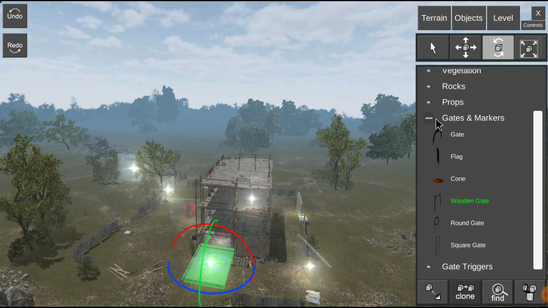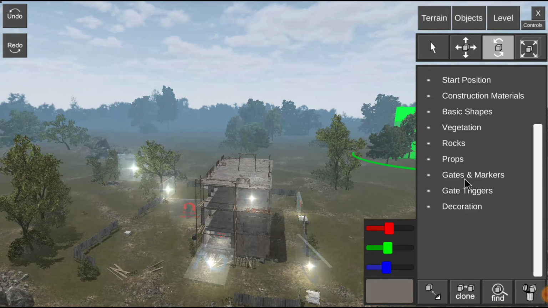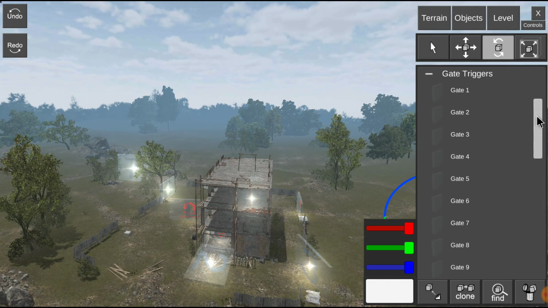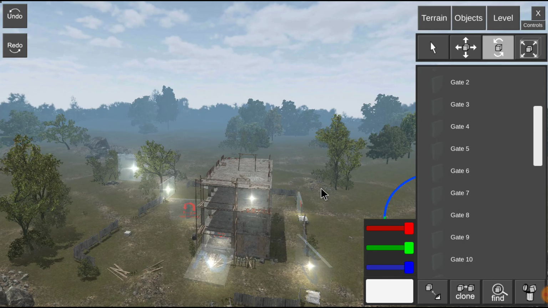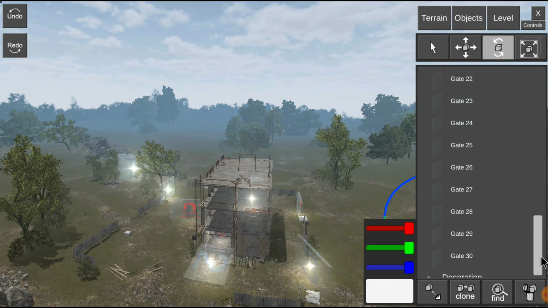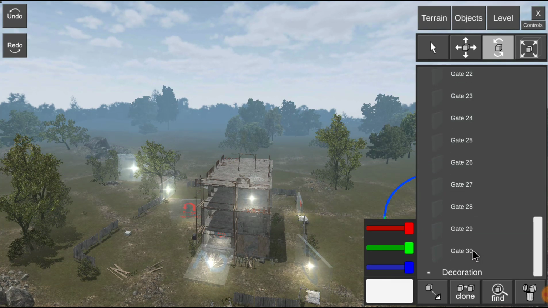Gates and triggers, we've done that, haven't we? Yeah. Oh, you can change the colour of all sorts of different things as well. Lots of different things you can change the colour of, not like trees and things, but graffiti colours and all sorts of other bits. But these are all your gates. You get quite a few gates actually, 30 gates. So you can spin it off around here, you can use the whole map, you don't have to stick it to one area.